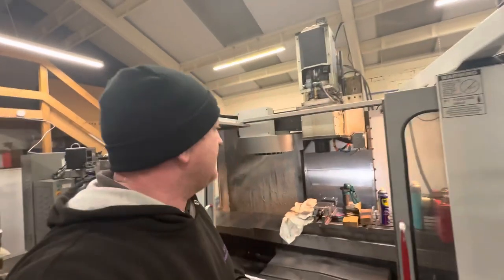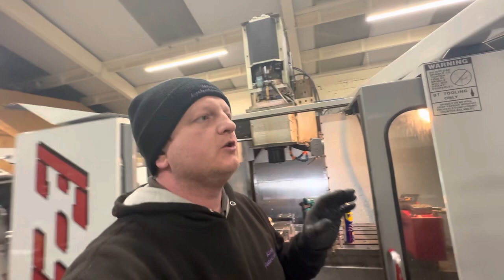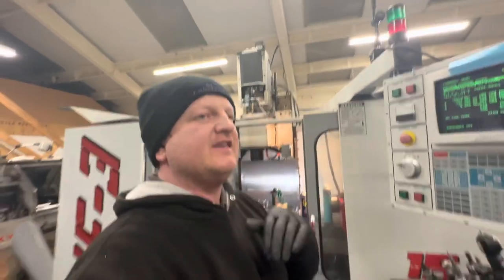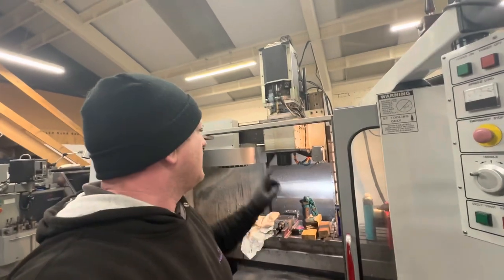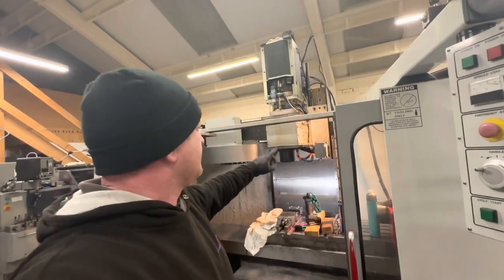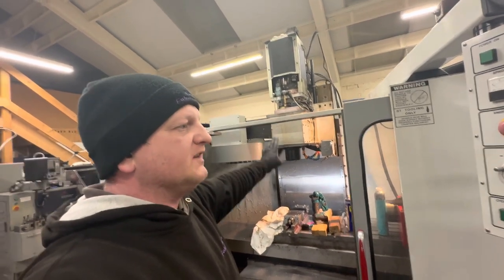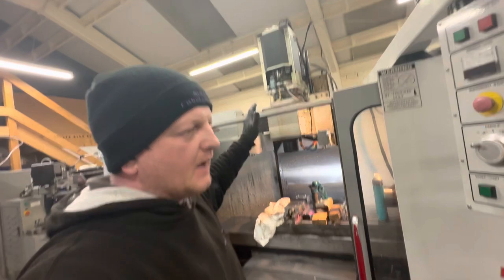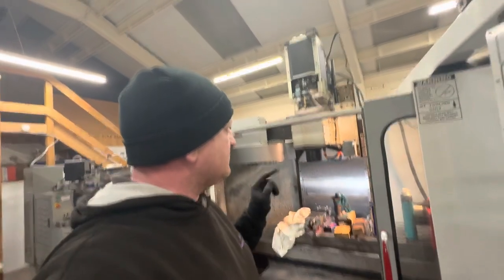Just turn that off for the minute. I'm not going to go any further. What I'll do is I'll end this section here and I'll come back and finish the video with one more piece tomorrow. I'll make sure we're drip feeding a nice amount of oil to that spindle, and I will get the tool orientation reset, because again, I don't want to run it up hard until I know that it's got a good oil feed. I will actually check the oil.